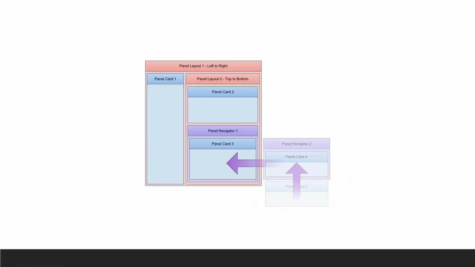And then this is just a picture really driving home what you can do with panels and panel nesting. We saw that panel layout a few slides before, but this one has been modified where that third panel card is actually inside of a panel navigator. And then you can navigate between that panel card 3 or another panel navigator that has more panel cards in it. So you can really nest this as deep as you want to and do a lot of interesting things with it.